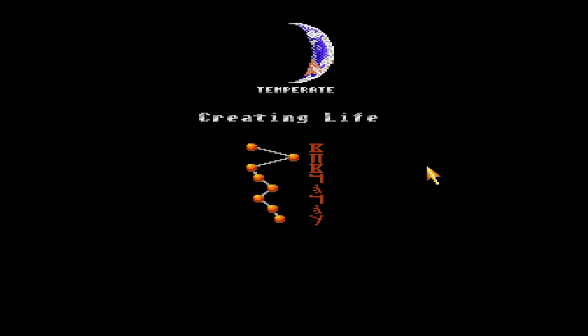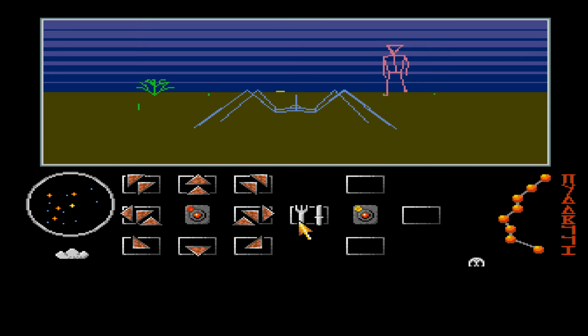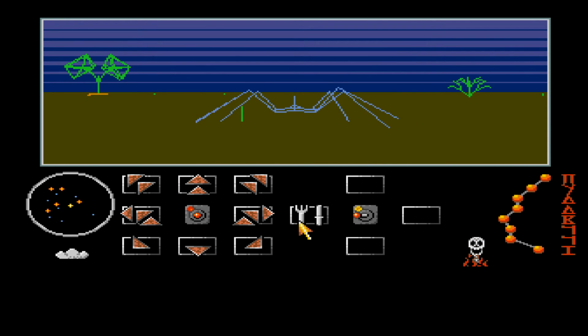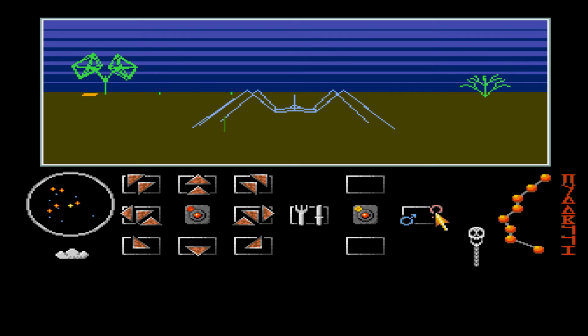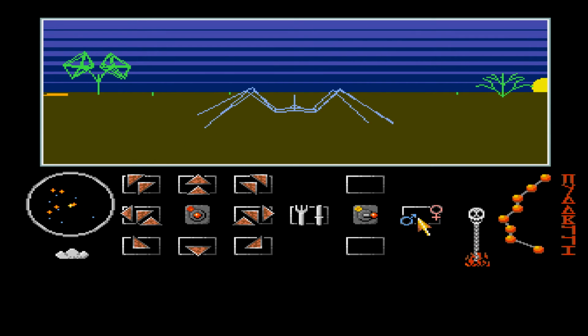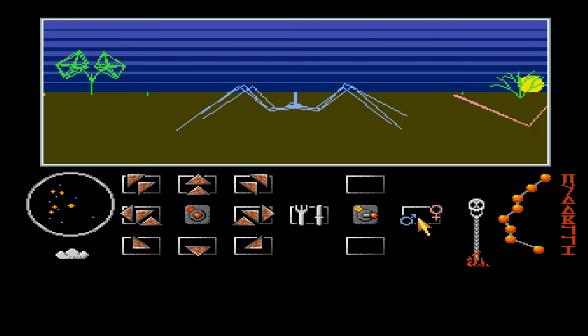So just get a fucking move on. Right. Oh, what a surprise. Right, so start off by eating. Thankfully there's a blade of grass right close to me. There you go. When it flashes like that, it's been eaten. Or rather, it's died.